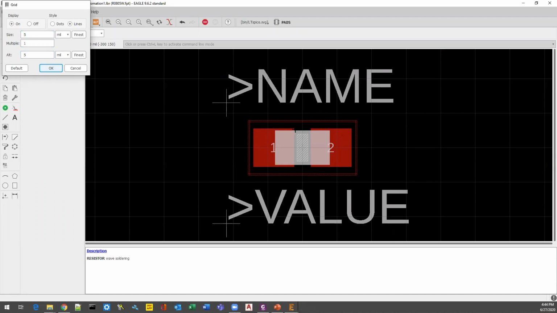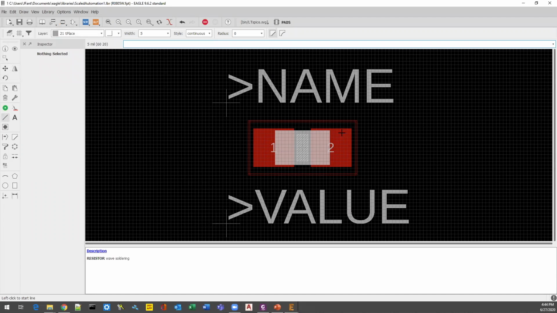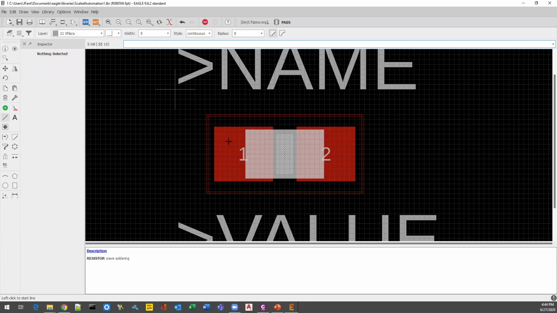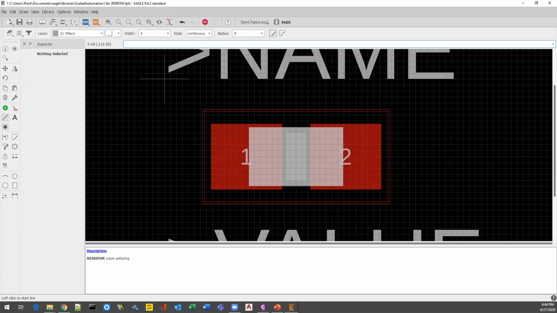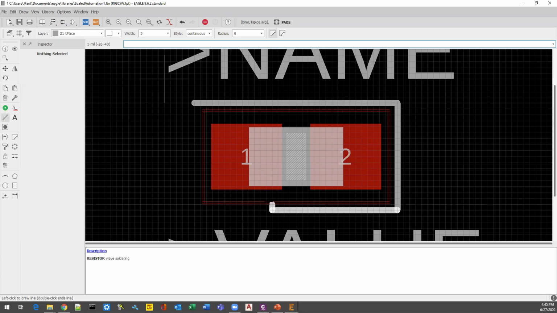And okay. It's probably hard to see on the screen, but now my grid has gotten a lot finer, so I've got a lot more control over where I put that line. So I put the line in, and I'm just going to outline this thing. I'm going to stay about one of the little squares, which are 5 mils or 5/1000ths of an inch, outside the red area, which is a restricted area. That's what that red is designating. And so there's the outline.